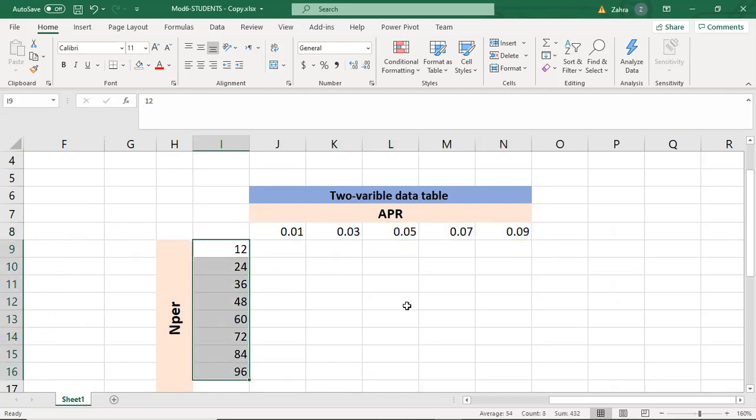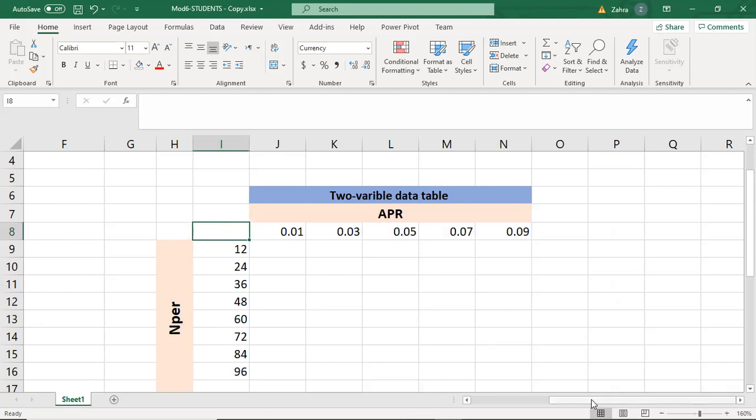So if I click on this cell, I want to know how much I should pay if the annual interest rate is 5% and number of payments is 4 years, 48 months, right? And here, what if the interest rate is 7% and I should return the loan in 3 years or 36 months?